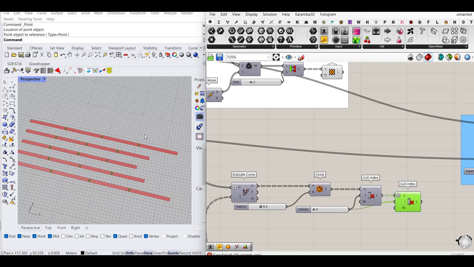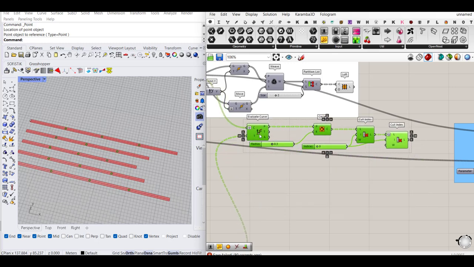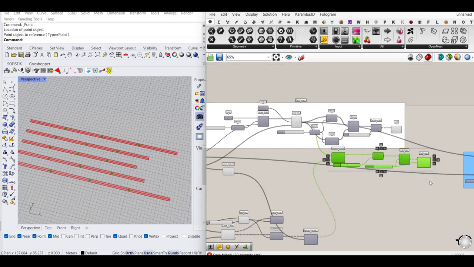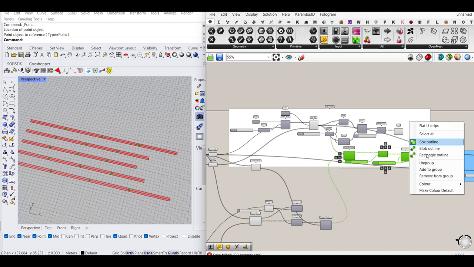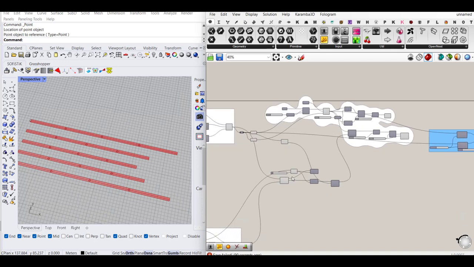So this way we can have only the ones in the middle that are usable. So this part is also, I will bring it here, shift it upward, and then connect it also to this group, add to group. Maybe we can also make a blob outline, so it's easier and not combining with other elements that we have here.